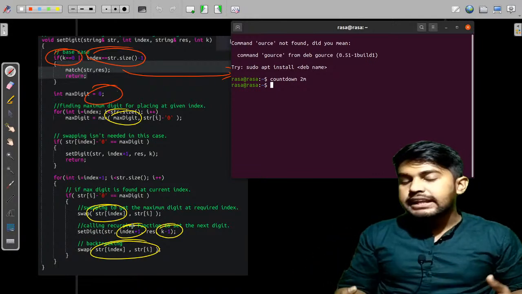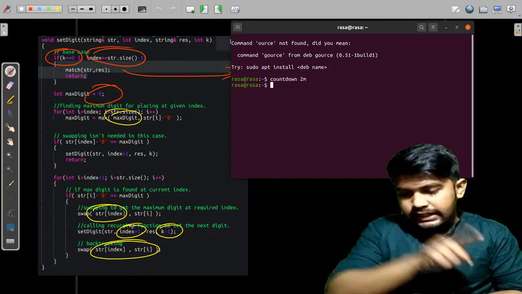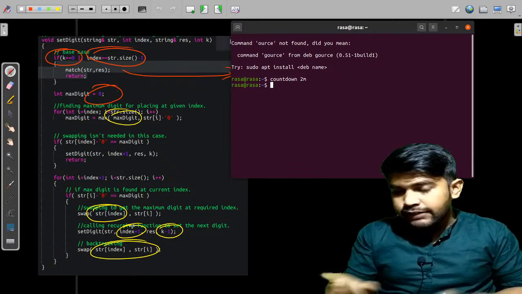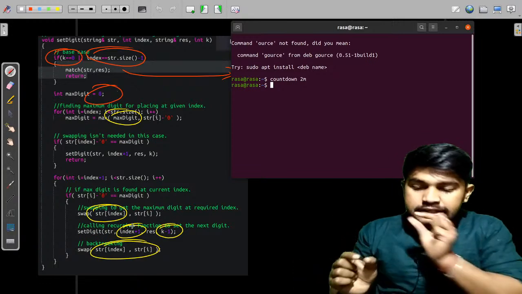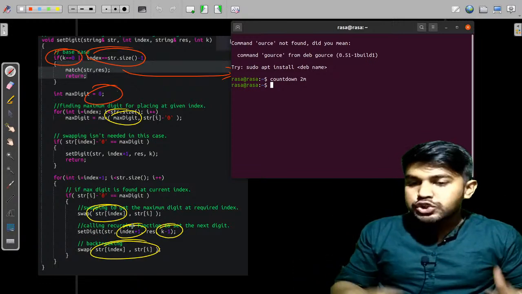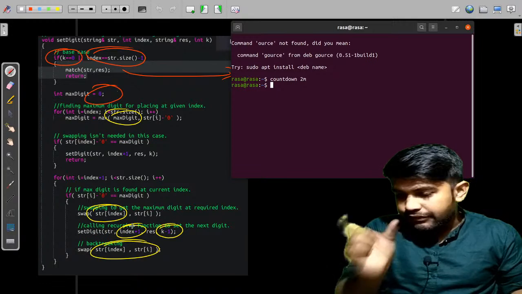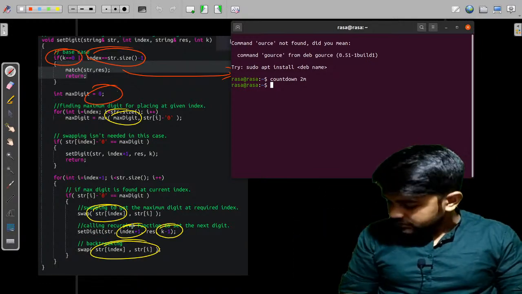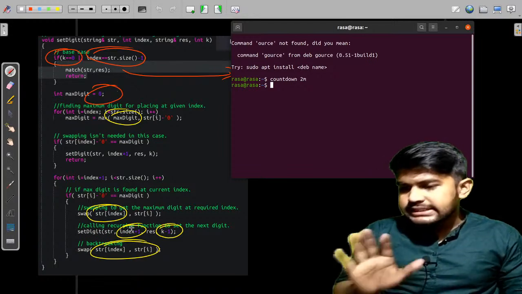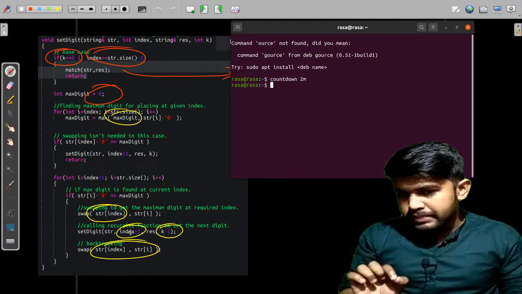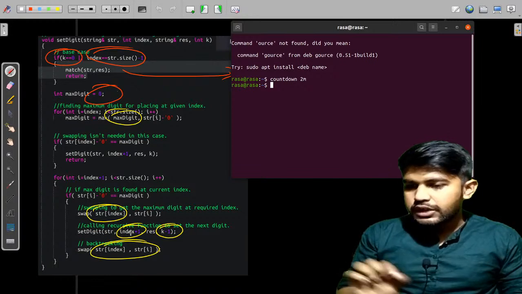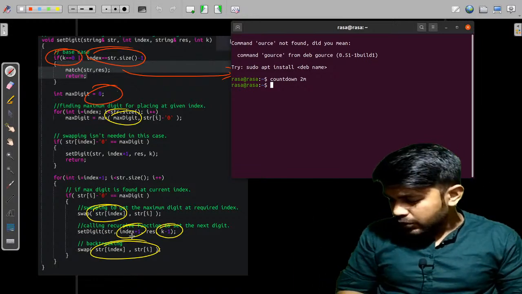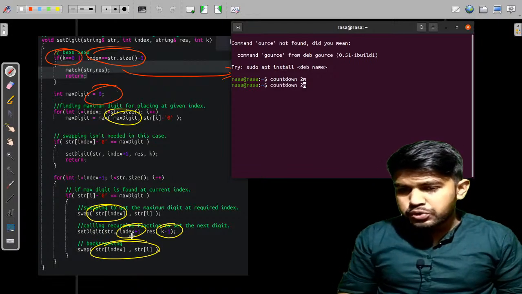And we have seen that if we keep the larger number in the front, it would make the number larger than keeping the same number at the back. So to get the largest number, we need to make the front side larger. Okay, so basically this is what we did. What we are basically doing is giving out the permutations with k swaps and printing the maximum out of it. This is what we are doing. You just tell me if things are clear to you or not.